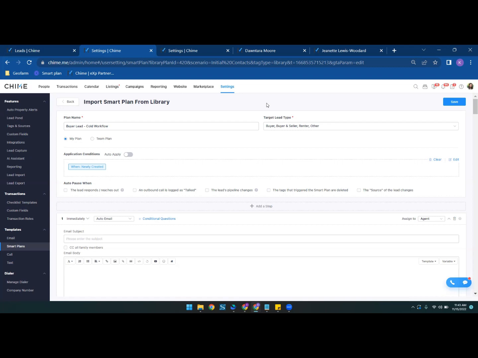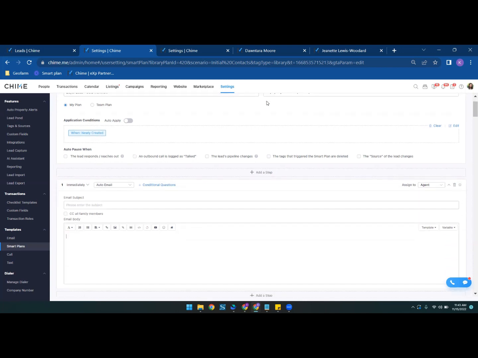I do have something quick to add. Along the lines of bounced emails and stuff, I ran into a little bit of an issue whenever I was sending homes to people. I know this is off topic from smart plans, but I'm sure it could go along with smart plans a little bit since we email from smart plans. I had a situation where whenever I sent listings out to people, it would bounce, or not bounce, it'd send it to a promotions tab for them or something like that.